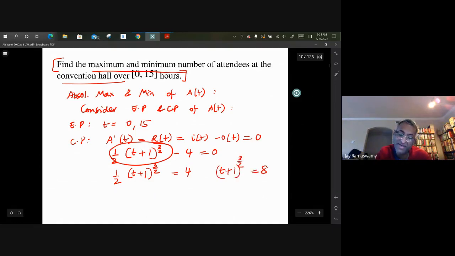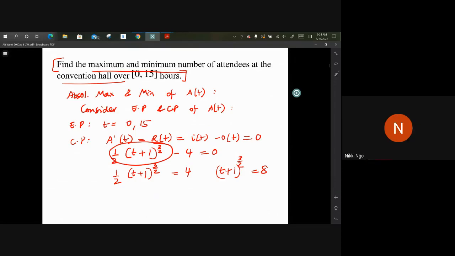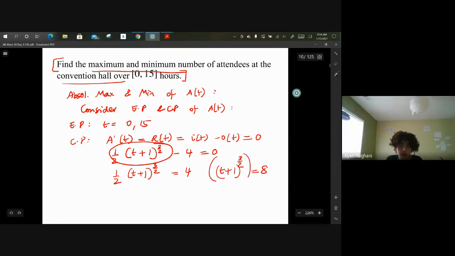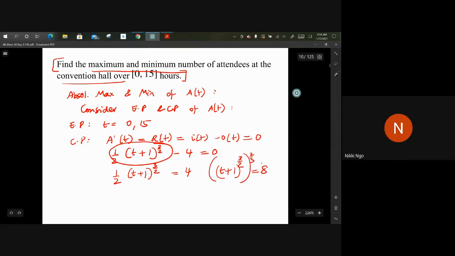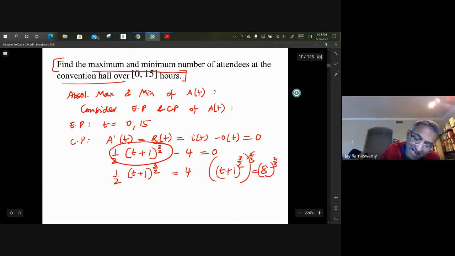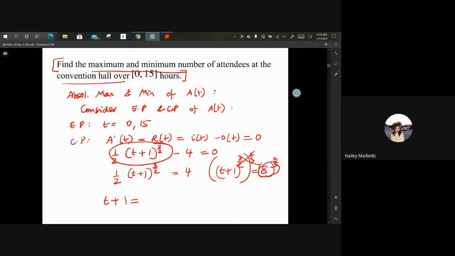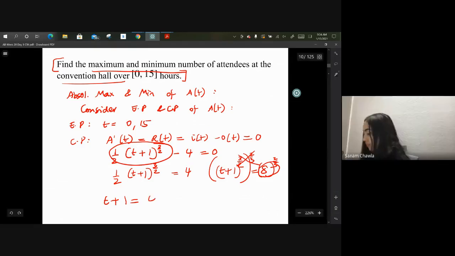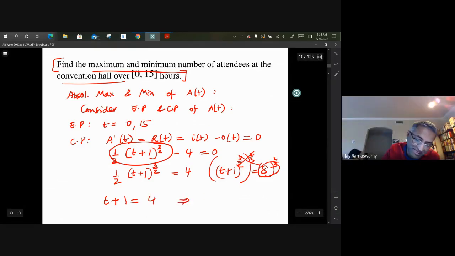Okay, from IM3. Observe the power is 3 halves. Who remembers from IM3? What should I do to both sides to get rid of the 3 halves? Raise both sides to the power of its reciprocal, which is 2/3, correct? So observe the algebra, please. It becomes T plus 1. Okay, let's do this together. What's the cube root of 8? 2. Square it. 4. Final step. Therefore, T equals 3.